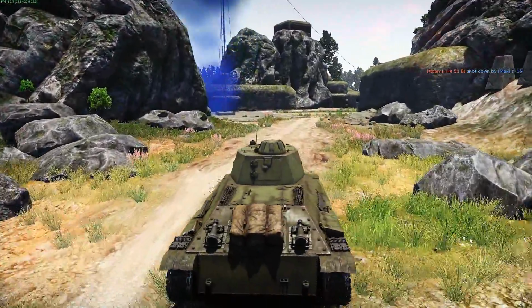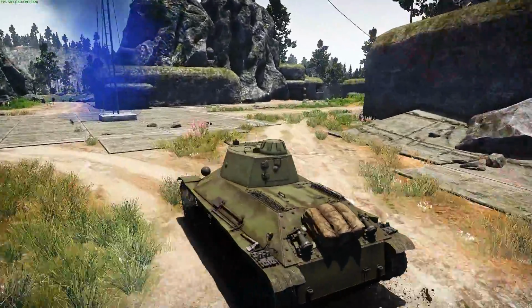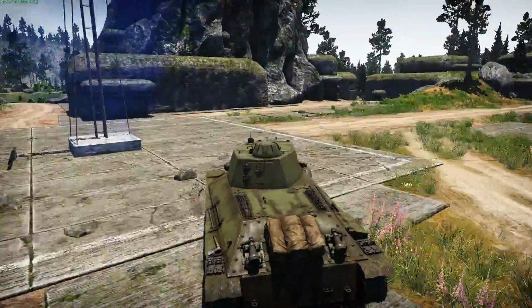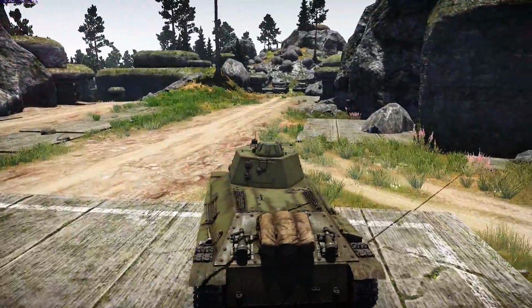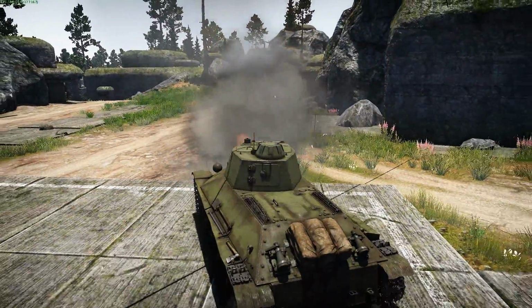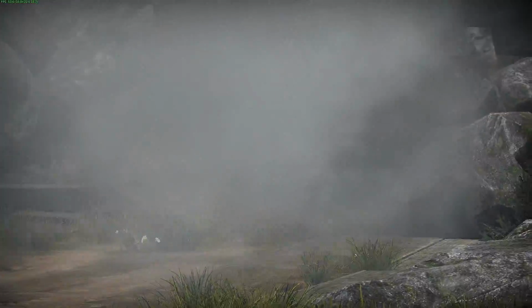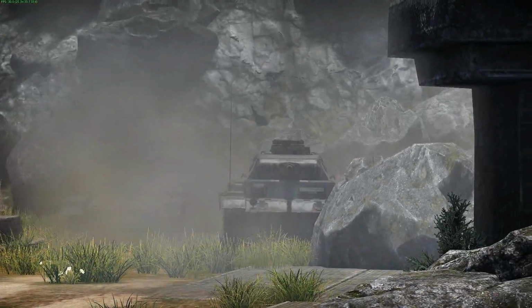Now, in World of Tanks, you would never dream of taking down two tanks head-on in the T-50. However, this is War Thunder. There's a few there, and you might be noticing there are a few heads-up display things missing. There is no damage indicator on your tank, there is no damage indicator on the enemy tank, and there are no icons above them, so you can't really tell enemies from friendlies.